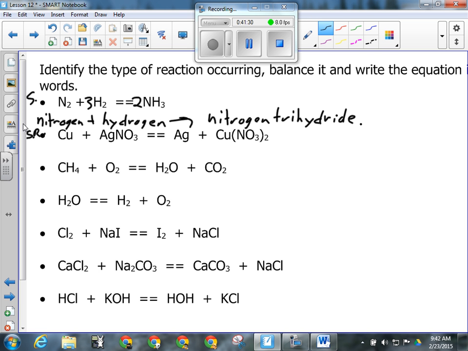All right, so we've got a single replacement reaction going on here, so we can write this is SR, for single replacement. Now we got to write it out in words. Cu is copper. Okay, this stuff is silver nitrate. Okay, and that's going to give me silver plus copper nitrate. However, in naming, does copper have more than one possible charge? Okay, so which copper is this, 2 or 1? It's copper 2. Okay, there's 2 nitrates here. Okay, they're a -1, so this means this copper 2 nitrates.